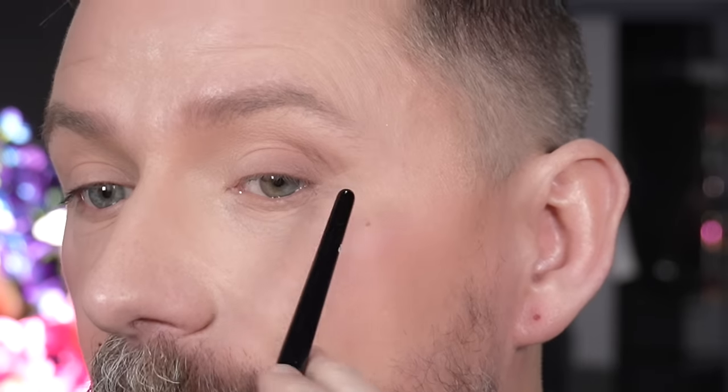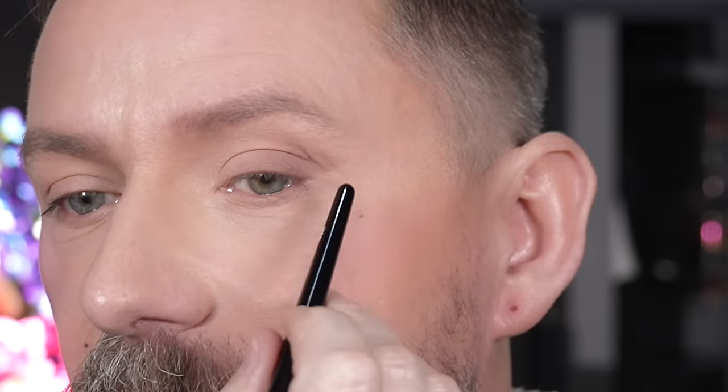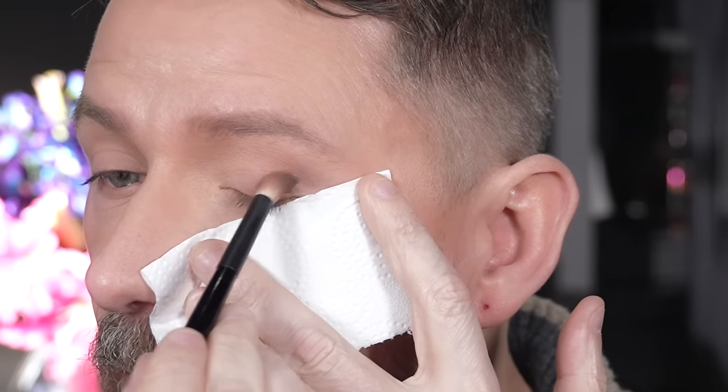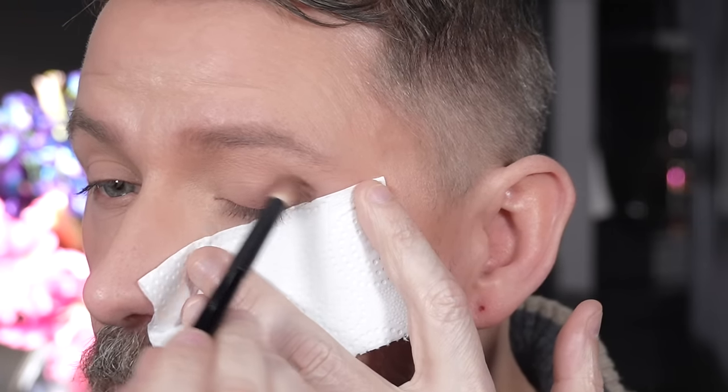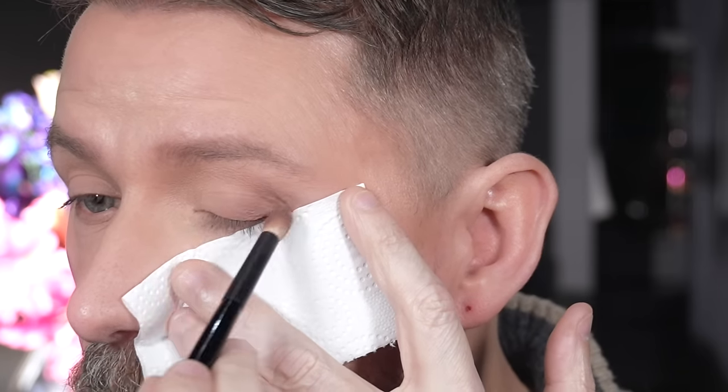Now if you have a more problematic edge, so I have a vein that travels all the way through here, and it makes it look like it's hooded when it's actually just a vein. But if you want to try and get rid of that just a bit more, you would just need to take a slightly deeper shade and do the exact same thing, but just over that problematic area. So we're just going to add the slightly deeper shade just here. I'm not going all the way in, just on that outside corner.